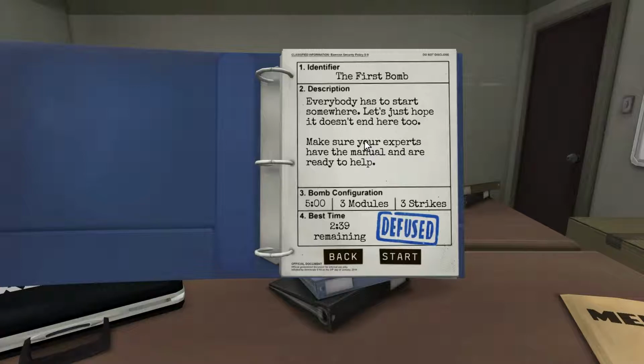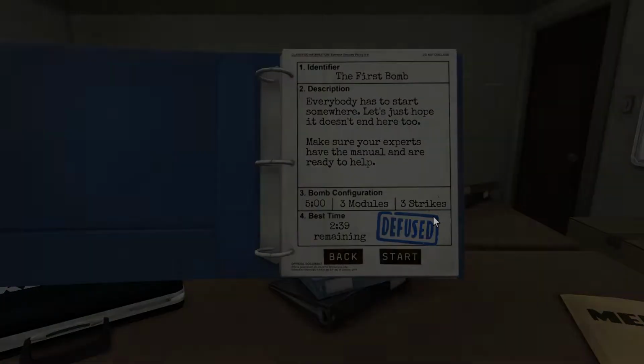Me and Malinka did the test game about half an hour ago, and we did it with 2 minutes 39 remaining on the clock. So that's the time to beat, Rolf: 2 minutes and 39. But 5 minutes is our real time. So, you ready? Let's go.